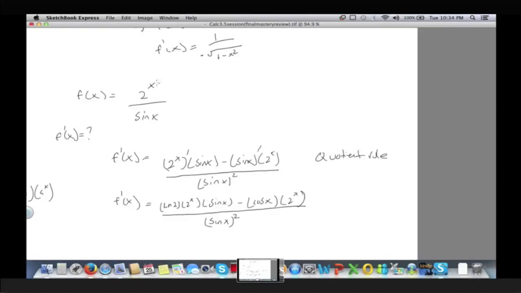Okay, so we started with this, we used the quotient rule, and we just found their derivative, and then 2x, sin of x, prime of x times 2x. Log of 2 times 2x. Okay. Good. So here was an example of using the exponential function together with the quotient rule. It looks like we avoided mistakes there. That's good. That was a good process.